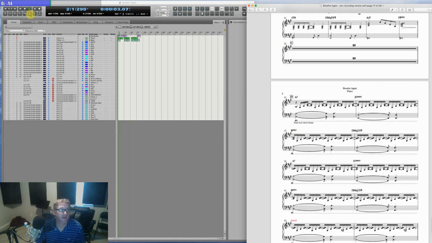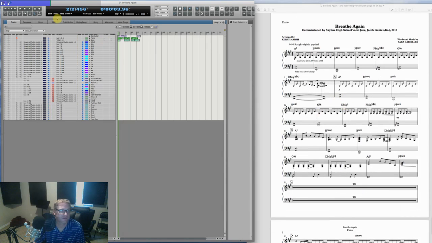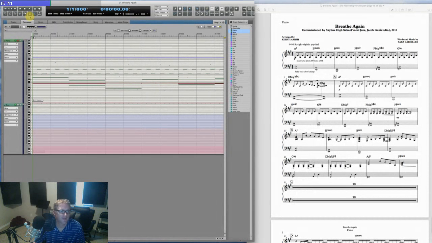Oh, one thing, we'll listen while I do this, because I've got to add some pedals. So that'll be my next move. Here it goes.